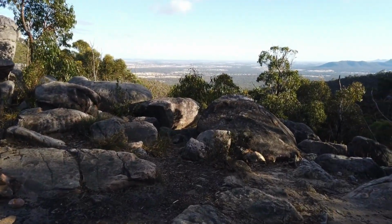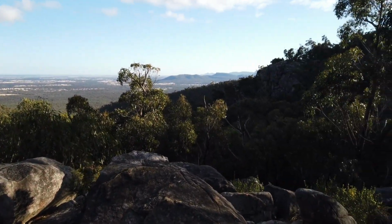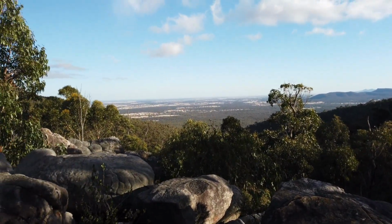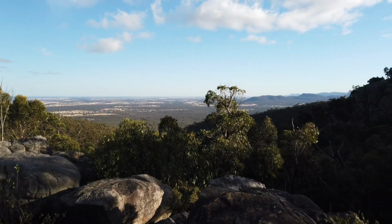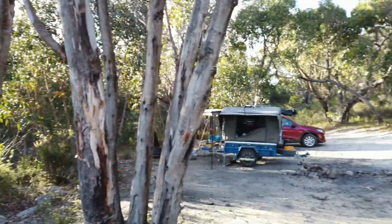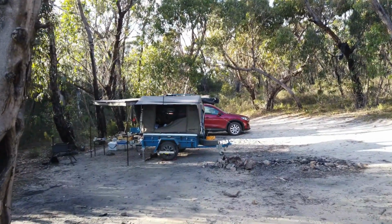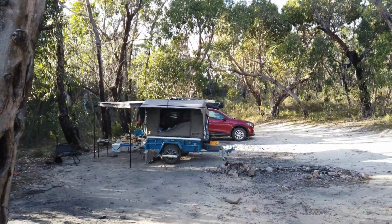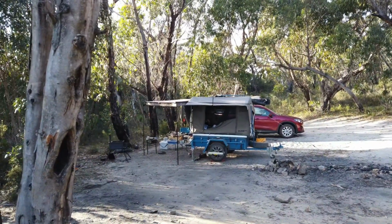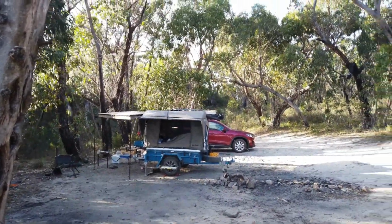Ooh, well, it's morning now, and a very late morning for me. It's 9 o'clock and I've only just got out of bed. It just wasn't appealing to get out of bed. It was cold, it was windy, so the sun's just coming over the mountain. I waited for that so I can get a bit of warmth. I'm not going to bother getting the fire or anything going this morning to warm up breakfast. I'm going back to Ballarat today because I've got to sign contracts because we've sold our house. So I'm just going to pack up, and I think I'm just going to head back to Ballarat, call it a day, call it a trip.